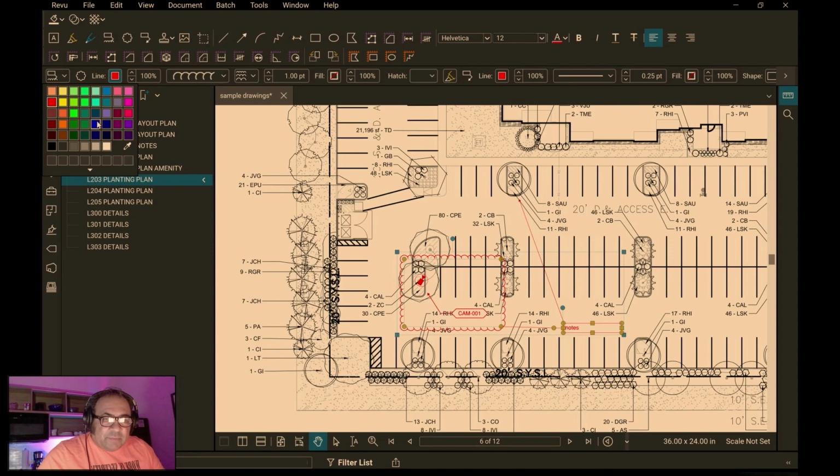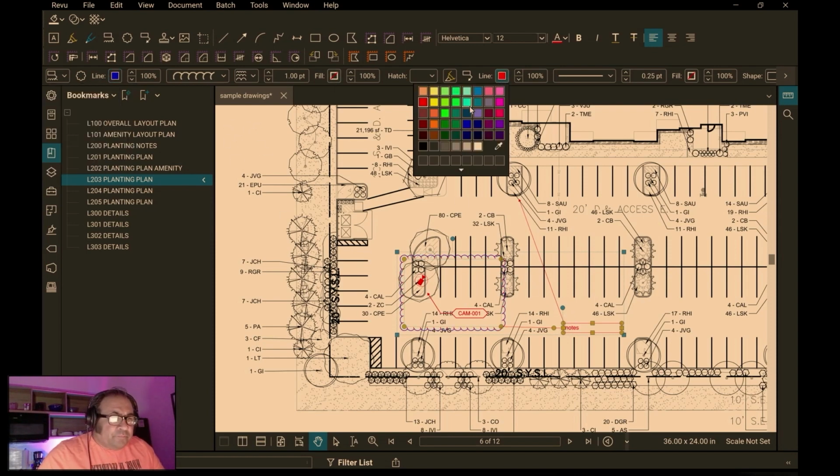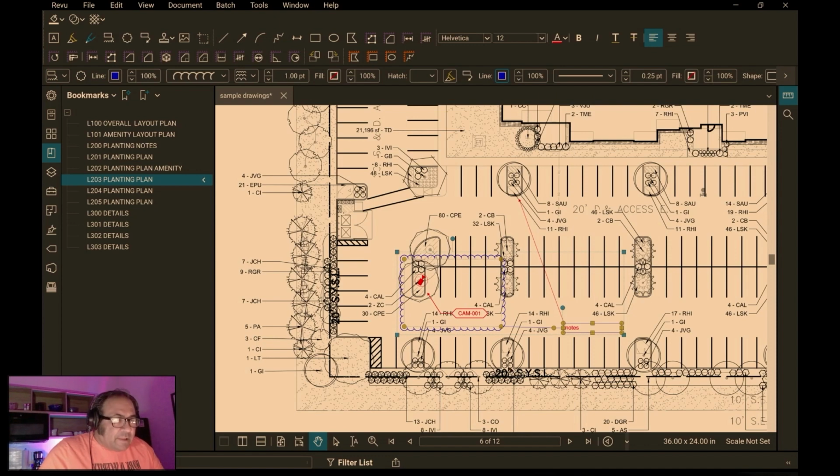So if I want it to be blue, I can make it all blue. You see the different attributes here from the different elements. So blue for that line. If I wanted to make it this pink color or even green, it would change that whole section, so the box and all that. So that's what all these things in the toolbar are.